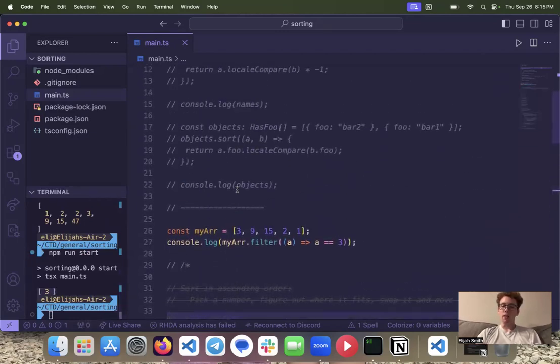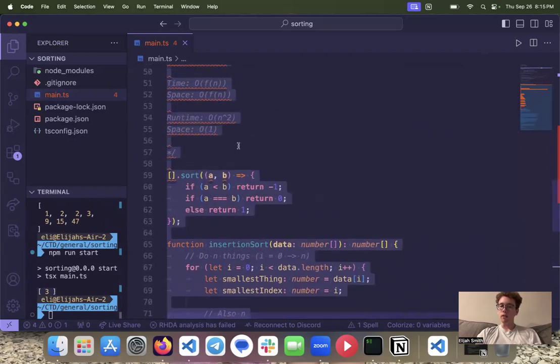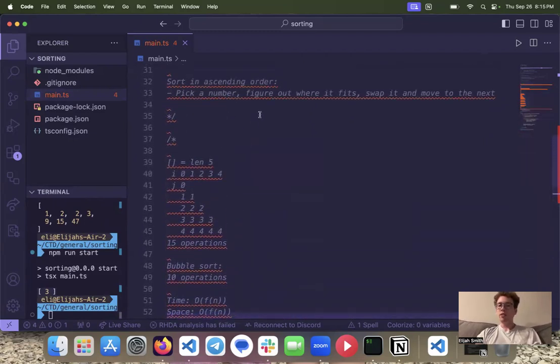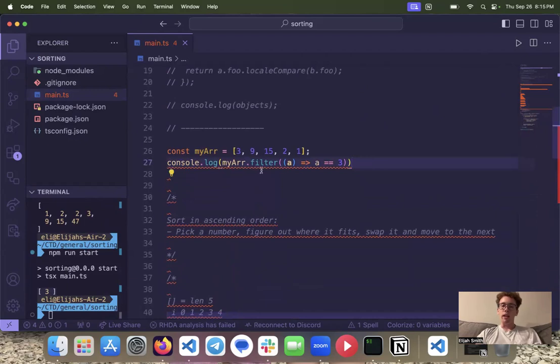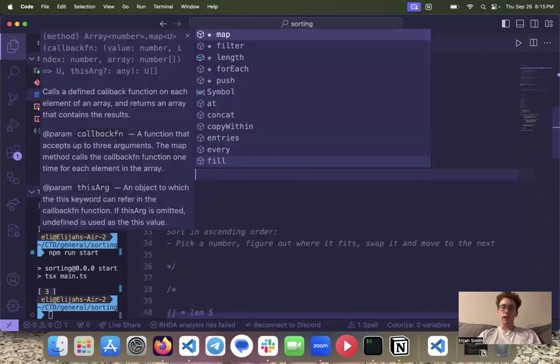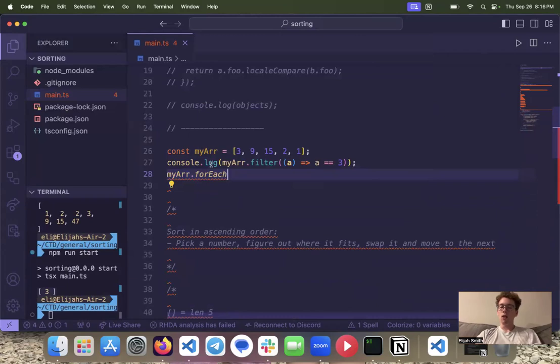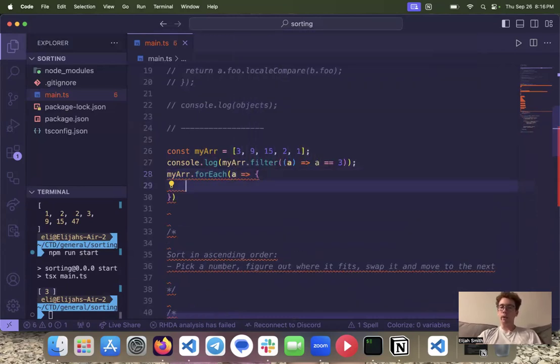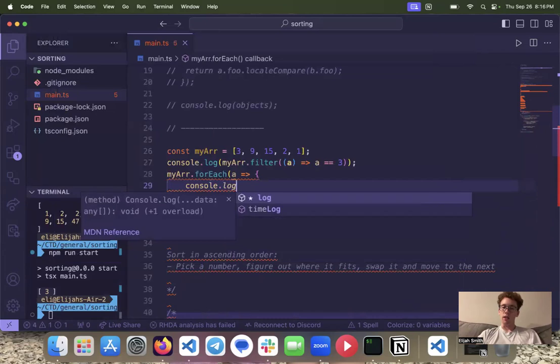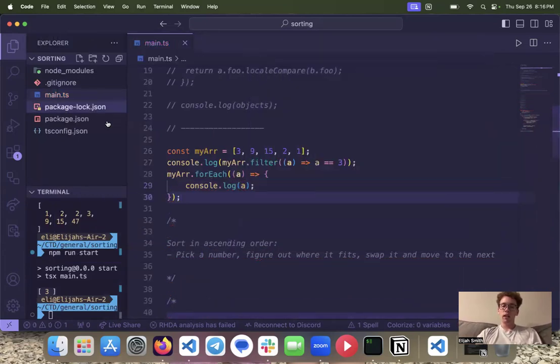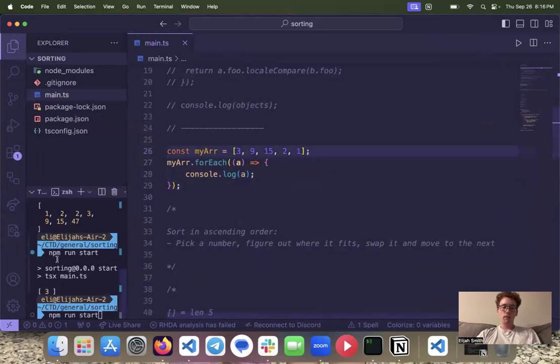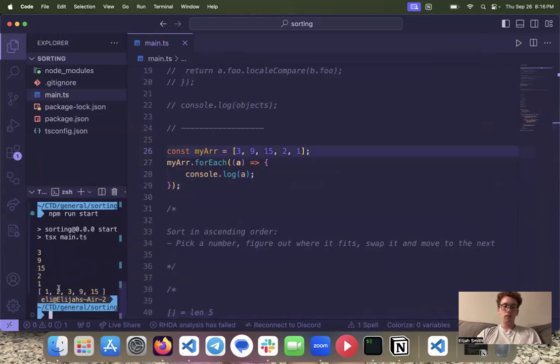That's a very common use case. Language developers know that, and so there's a method for it. And there's a couple other ones that you might be interested in. Like there's .sort and there's other things too. I'm trying to remember what the cool ones are. There's forEach, which says for every value in my array, just do something. Maybe I want to console.log every individual value. And so I can say for each value in my array, just log it. And now if I run it, it's just going to print each individual value, or I could do something more complicated here.